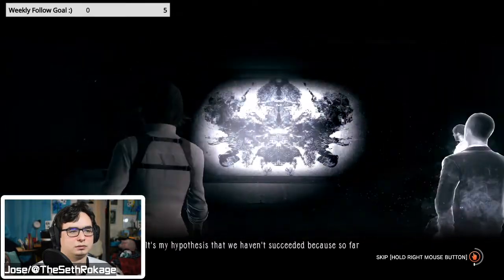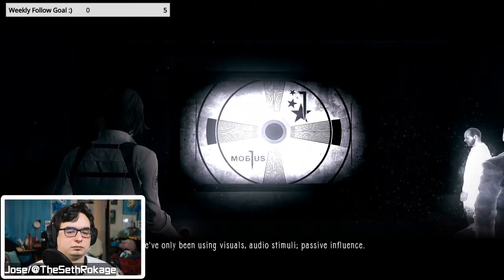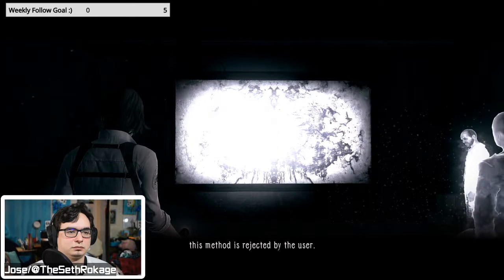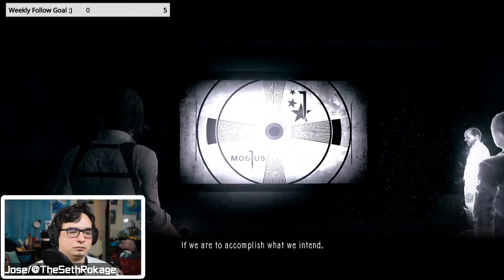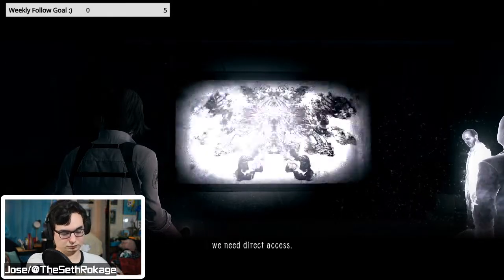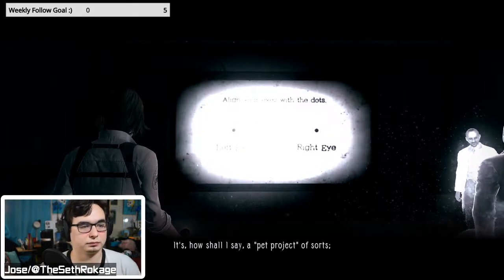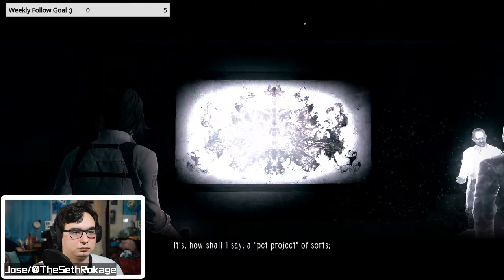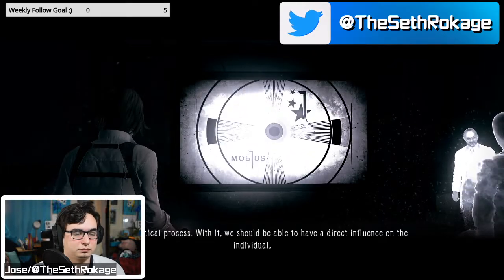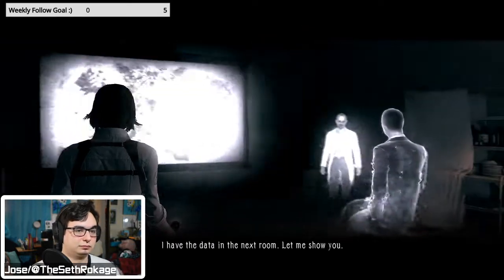It's my hypothesis that we haven't succeeded because so far we've only been using visuals, audio stimuli, passive influence. Even on my patients with limited mental capacity, this method is rejected by the user. If we are to accomplish what we intend, we will need to refocus. We need direct access. And what do you propose? It's, how shall I say, a pet project of sorts. A mechochemical process. With it, we should be able to have a direct influence on the individual, potentially even access their subconscious. I have the data in the next room. Let me show you.